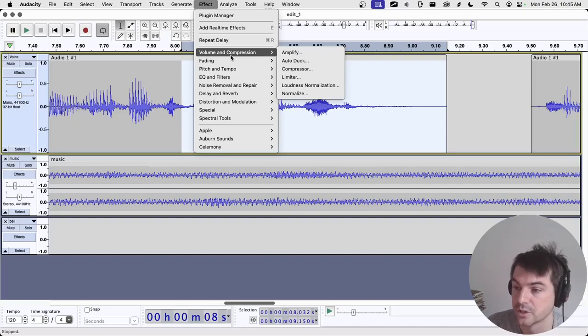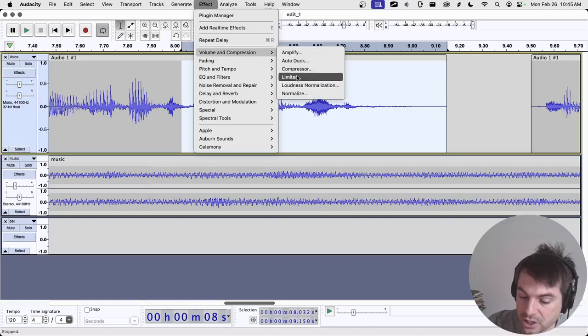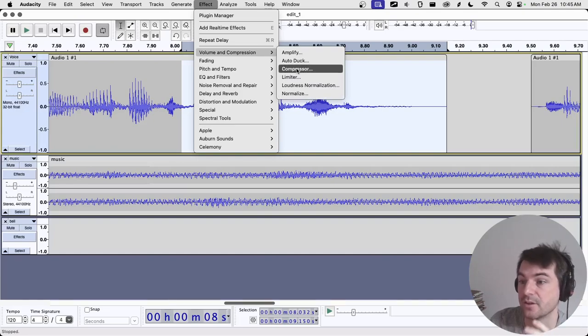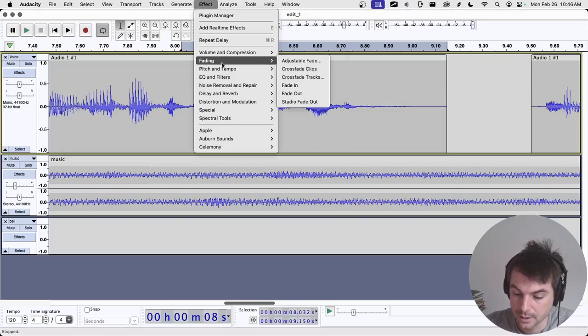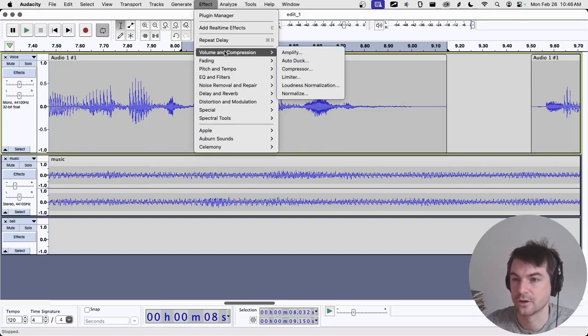You can normalize the sound, which we talked about in one of the previous videos, which just means bringing everything into a regular range. We're not going to use these right now, but compression and limiting are things that you might want to do at the very end of your editing process to squash your audio into a smaller range so that you're not too loud or too quiet when you export for another device. But that process is a little harder to explain, so we're going to skip that for now. We don't really need it for what we're doing.